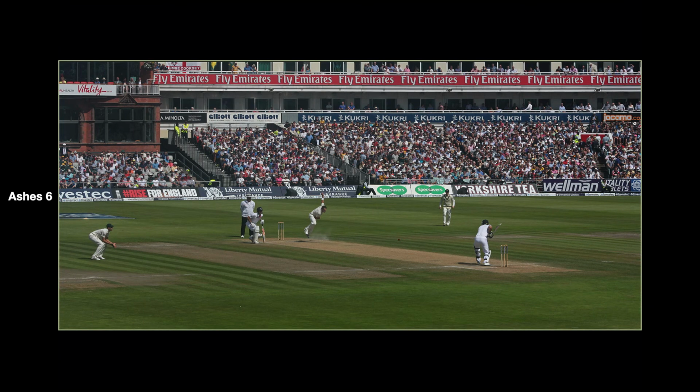Ashes 6. My initial impression is of an interesting action shot of what is obviously an important cricket match, in that there is, perhaps unusually for cricket, a large crowd. I like the composition and the presentation in a letterbox style which I think suits the image. The image is acceptably sharp and the two main characters are well shown with a puff of dust generated by the bowler and the batsman moving into position.